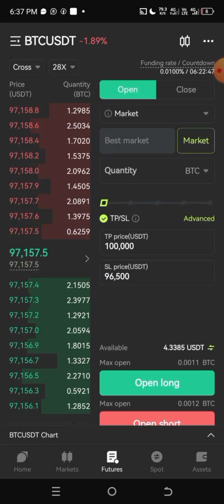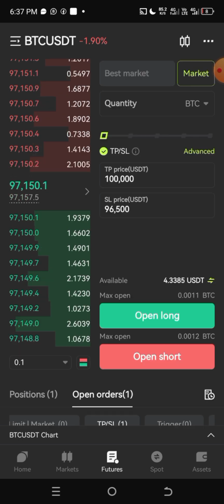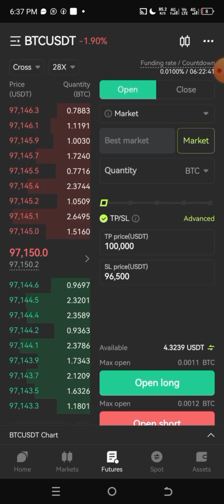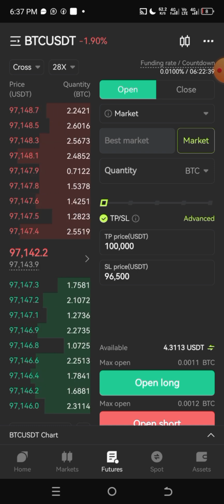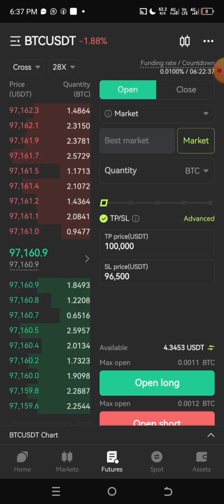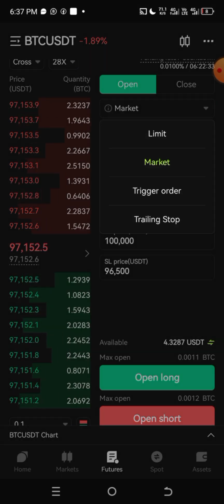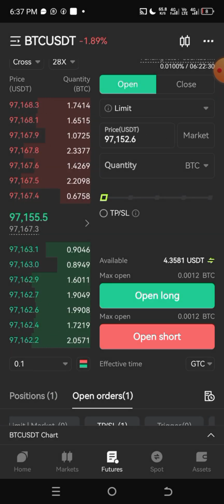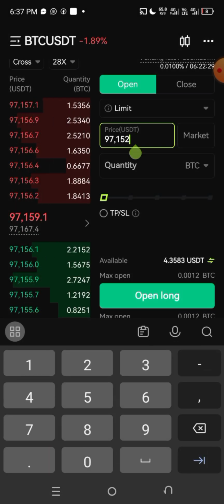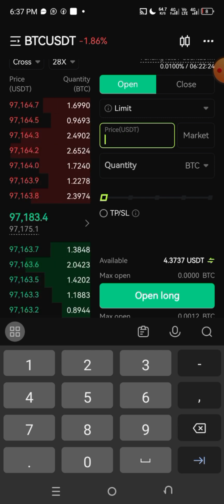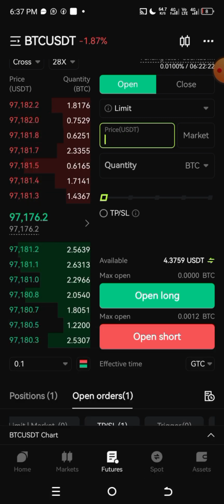Now, if we want to do a sell, it's basically going to be the same thing. Just come here. Market price. Limit price gives you the opportunity to set your own price. You can set your price here, put the amount, the price itself that you want price to get to, and then just do that.